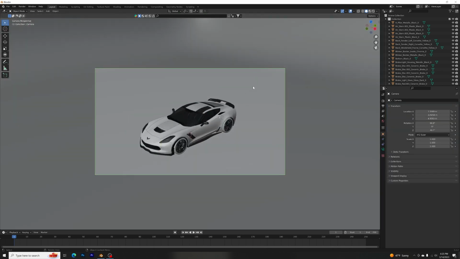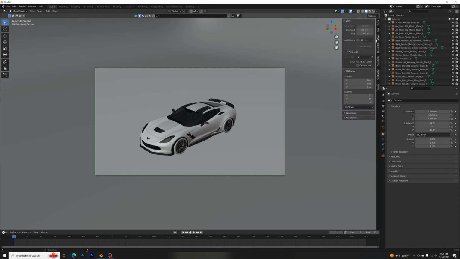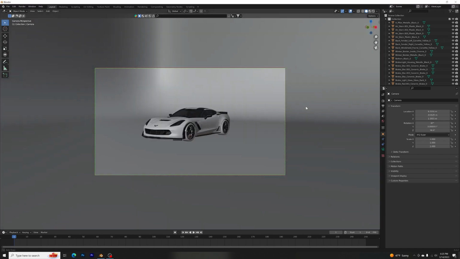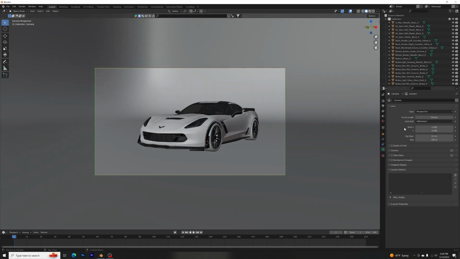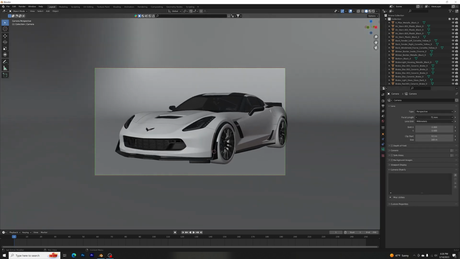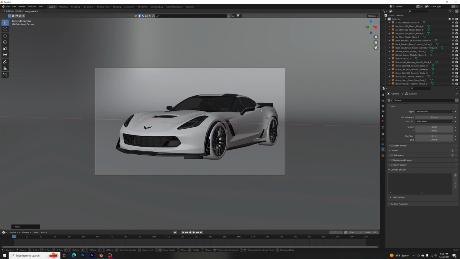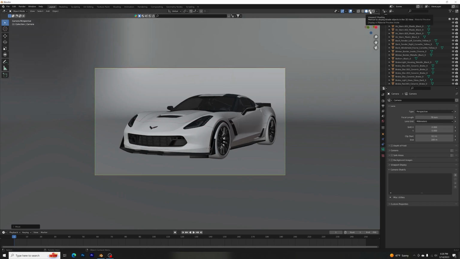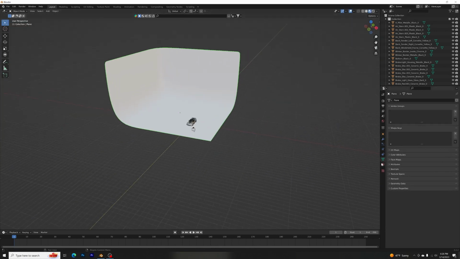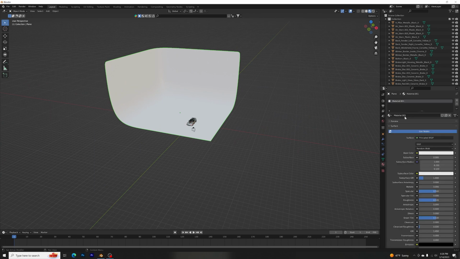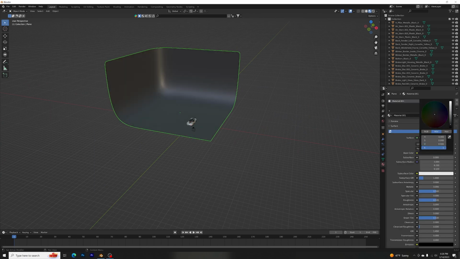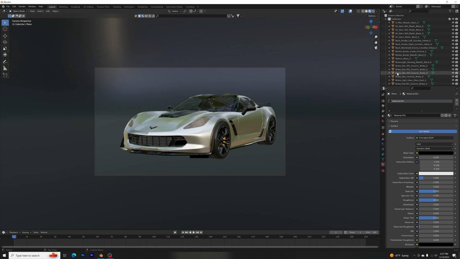All right, so let's set up the camera. Let's move the camera to get a better position. So let's just do something like this. Select the camera, let's change the focal length to 70 because 70 looks very professional. So yeah, let's go to the viewport shading. And for the plane, we are going to create a new material and make it black or white, but for this video we are going to choose black.